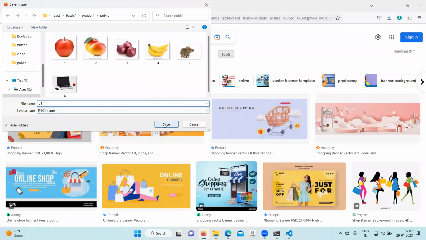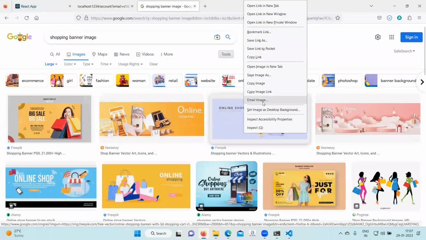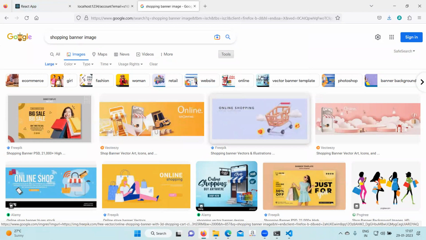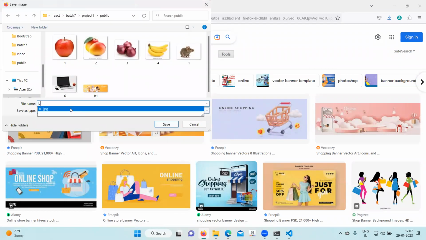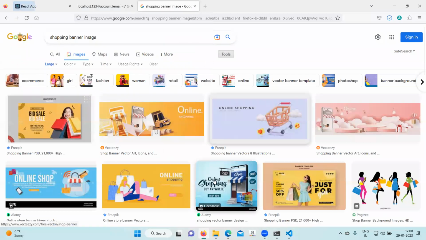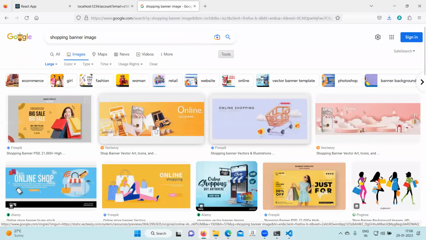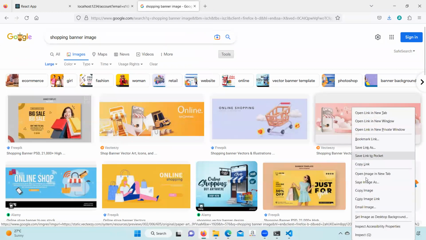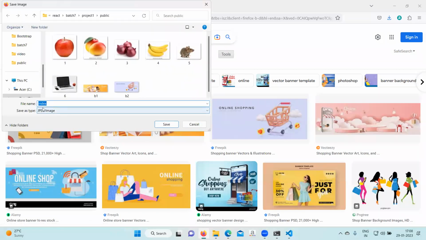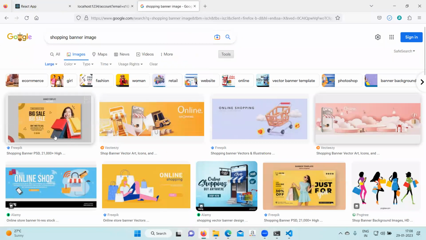B1, B2, and then another one, B3. Okay, three photos we can download, B1, B2, B3.